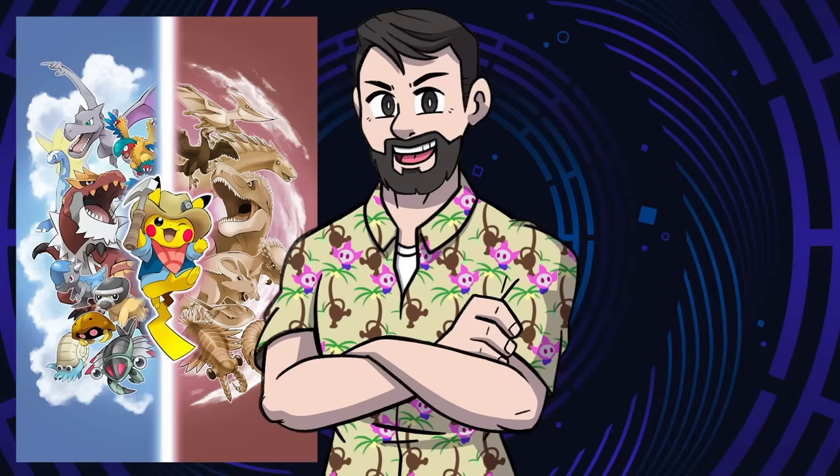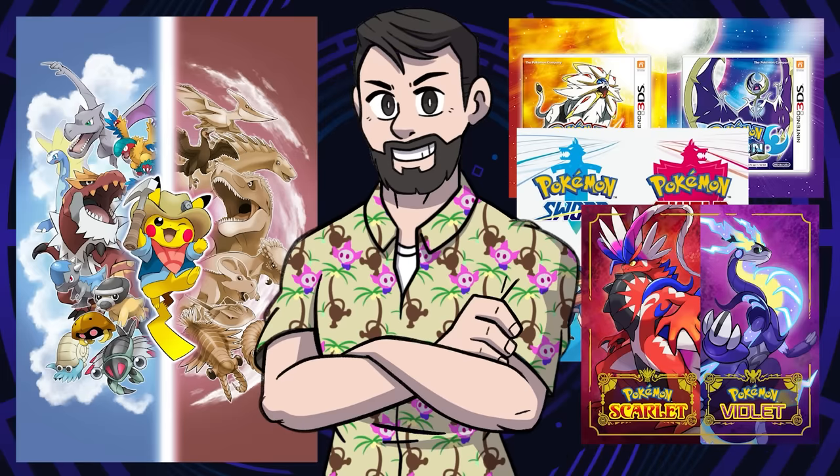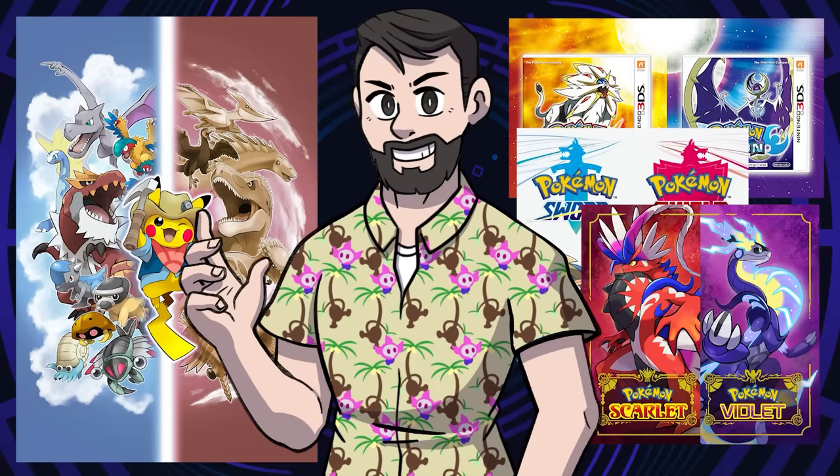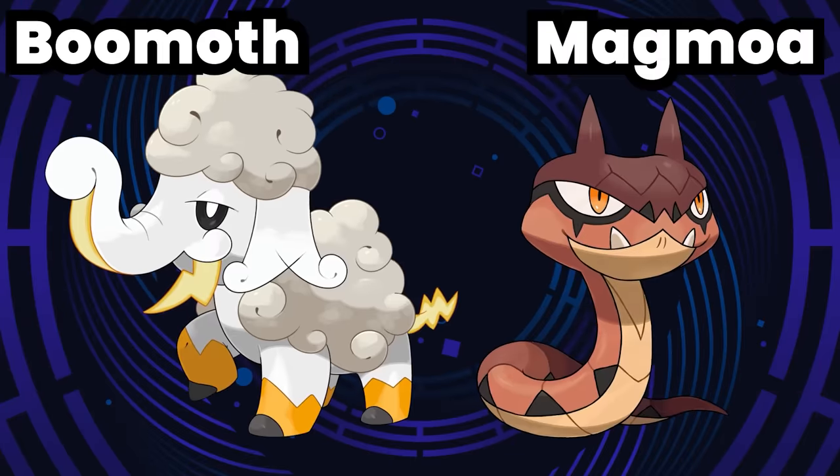A group of natural counterparts, the fossil Pokemon, are a great place to start. Considering that we haven't had a traditional pair of two-stage fossil Pokemon for three generations now, and that so many people, myself included, want to see them again, I felt that we should give them a major comeback. So let me introduce you to the Tusk and Tail fossils, which when revived become Boomoth and Magmoa.